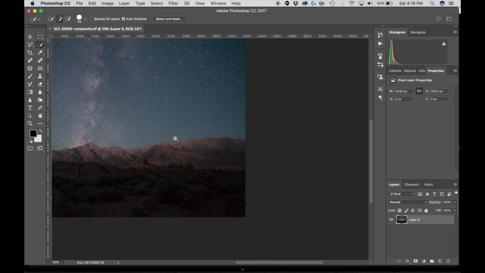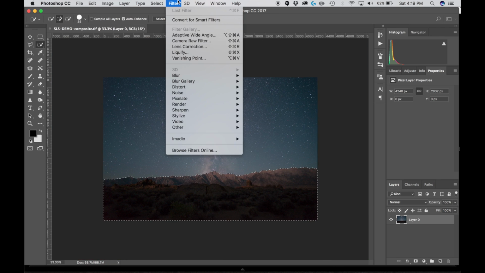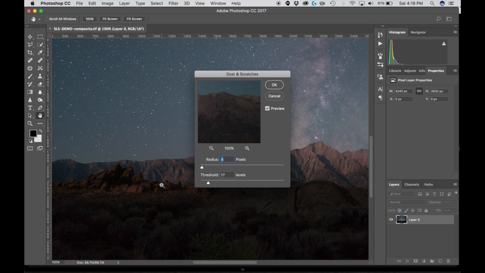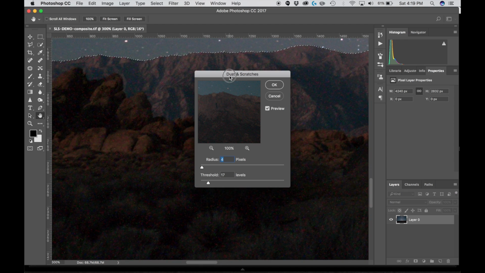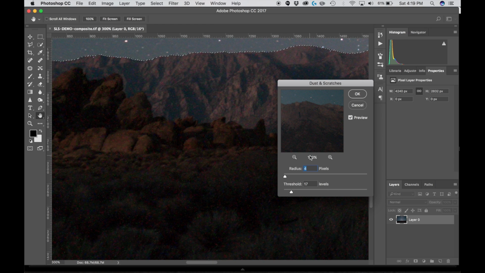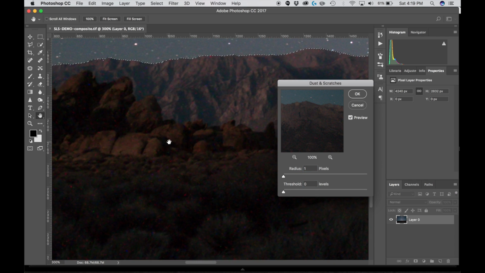So after that's selected, we're going to use a filter called Dust and Scratches, which we can find under Filter, and then Noise, and then Dust and Scratches. And I'm going to zoom in here so we can see the result larger. And the way Dust and Scratches works is it looks for relatively bright pixels. I'm going to turn the threshold down here. We'll start it at 1 radius. You can see that at its lowest settings here, it muddies up the look of the image. What we want to look for is how it's affecting those hot pixels.